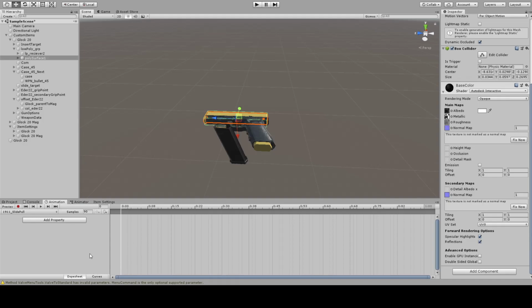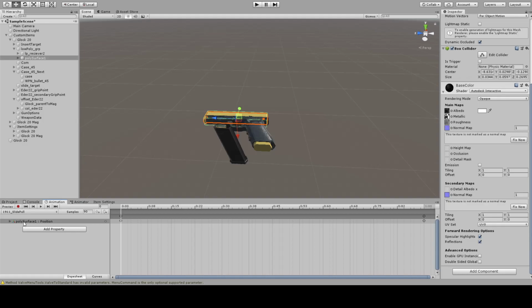Low poly grip. Poly Service 1. Transform position. If you hit play animation, it's gonna mess up your slide and move it off the gun. You're gonna have to realign it manually. Okay, so slide pull. So this is your animation, right? So by the end of the slide pull animation, so we're gonna click that. By the end of the animation, you're gonna want your slide to be back, right?